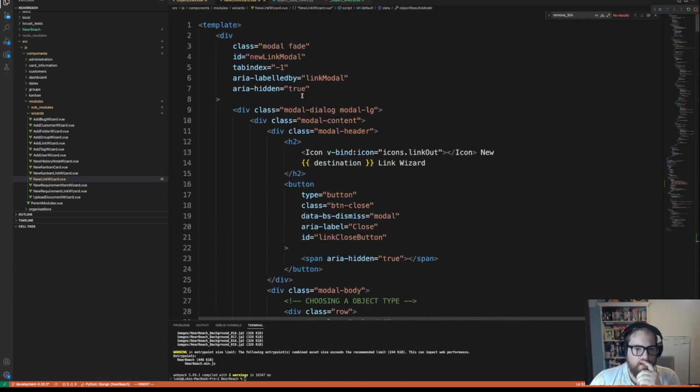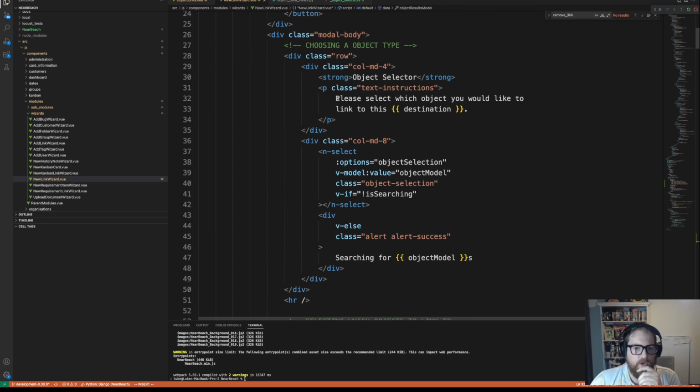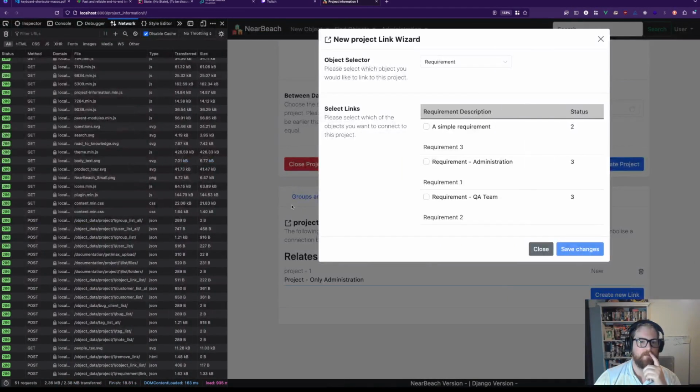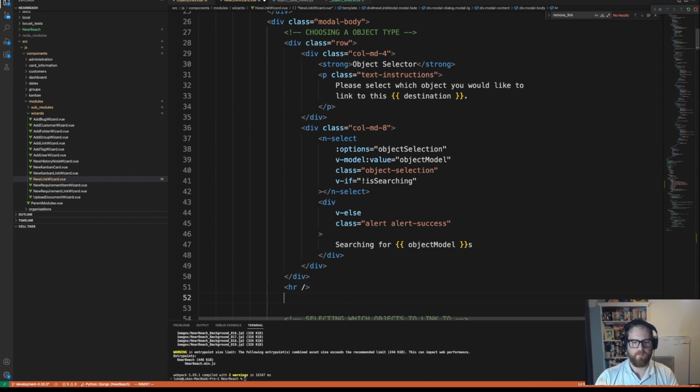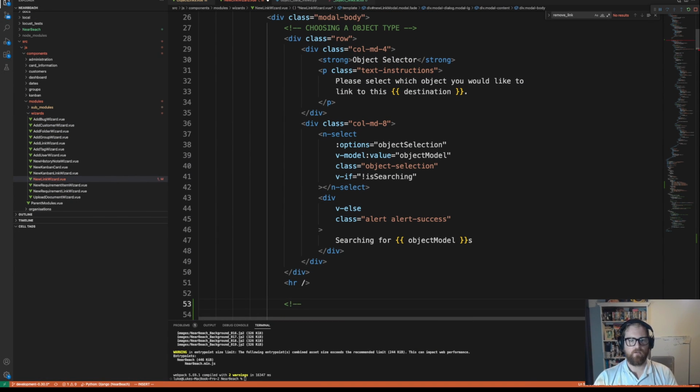So if we scroll all the way up, you'll notice up here, here's the motor body and all that kind of stuff. So we've got the choosing object type, then we've got an HR and so forth like that. So we're copying essentially this. So this will be called choosing relationship type.